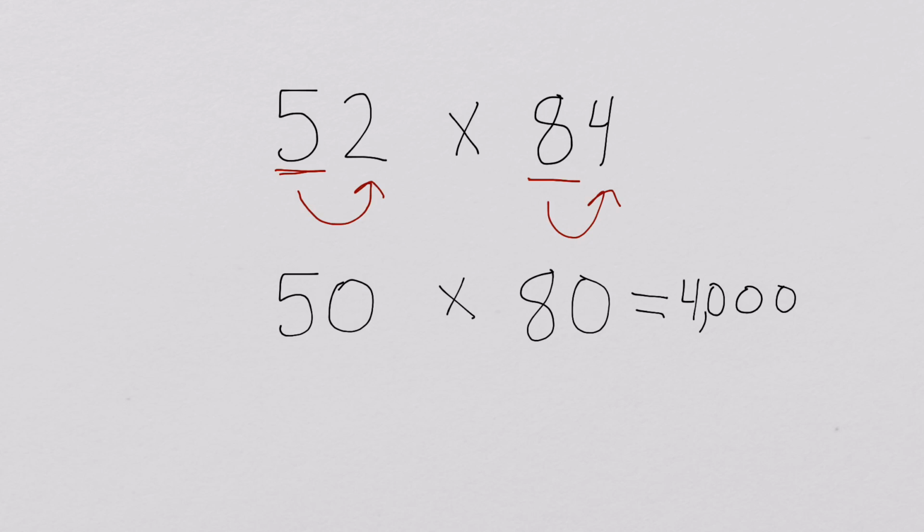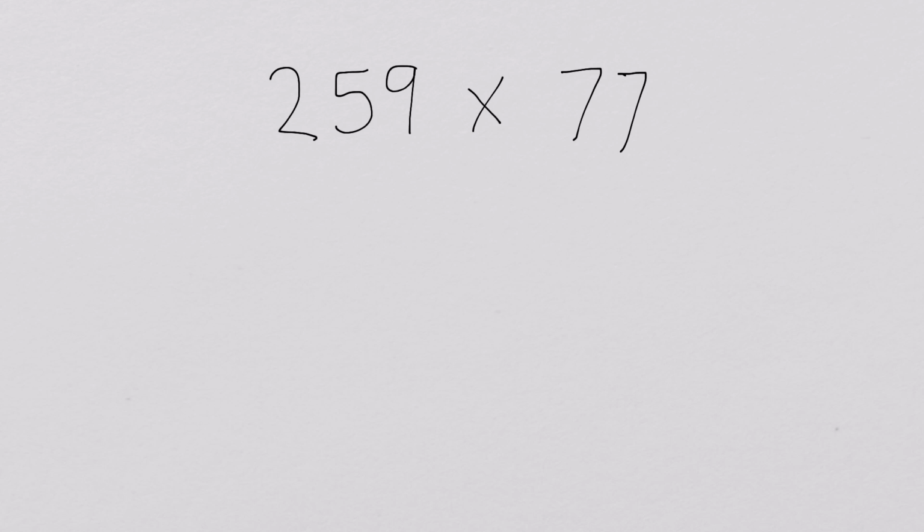Let's try another one. Here we have 259 times 77. Notice how this time I've given us a 3-digit number. It's not going to change how we do our estimating though. We're still going to round it based on the biggest place value or the front part of the number. So this time it is the 2 in the hundreds place. And we're going to round it based on the 5 in the tens place. Well, 5 falls into our category of 5 or more, so that 2 is going to get raised up. And it's going to become a 3, and everything else behind it is a 0. So 259 gets rounded up to 300.